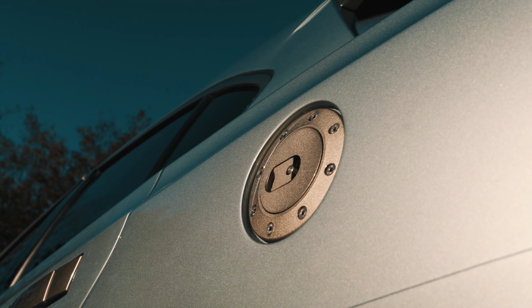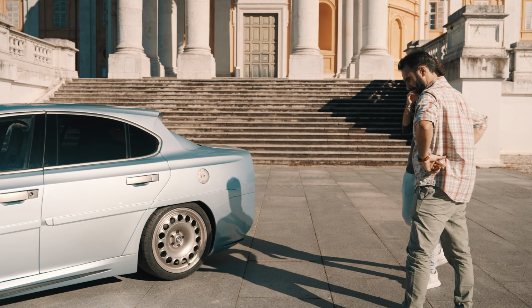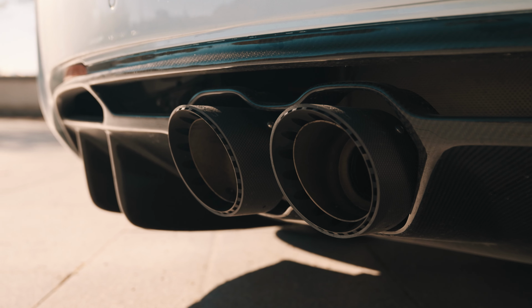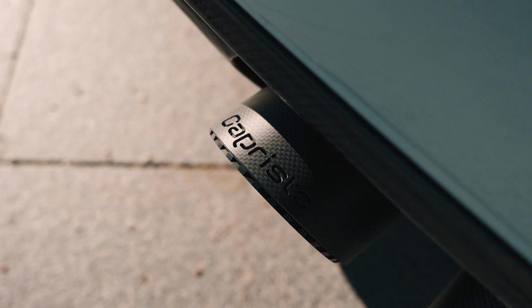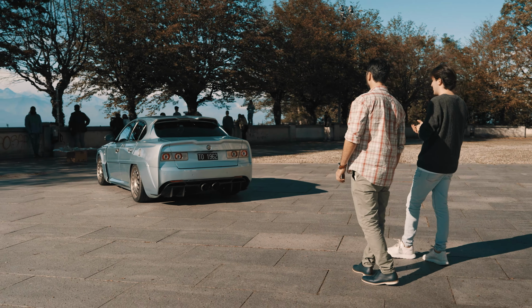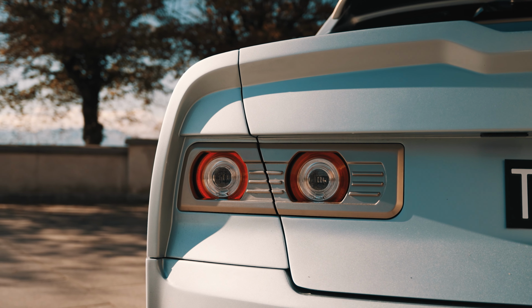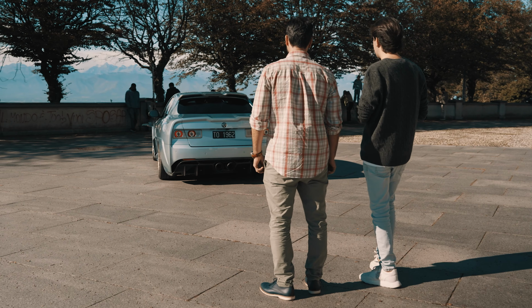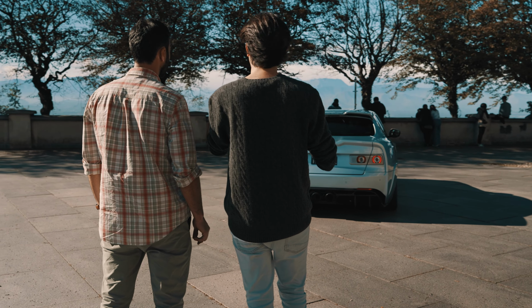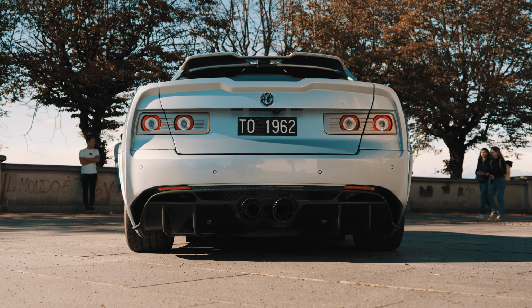They are made of aluminium. Also the fuel cap is not the standard Giulia Quadrifoglio fuel cap. It's a classic racing design. On the rear side, we have a central two-exit exhaust made by Capristo. We tried to replicate the rectangular look of the 1962 Giulia taillight, but we wanted to put something Italian, so we put round lights. The circular classics. So we tried to let the two languages dialogue. We put a rectangular aluminium cover over four rounded lights.